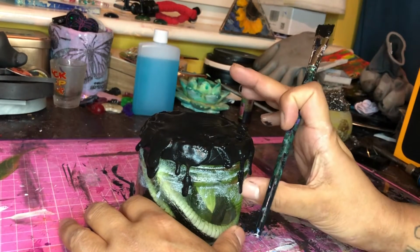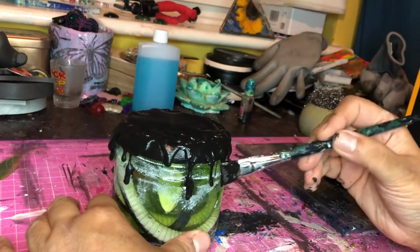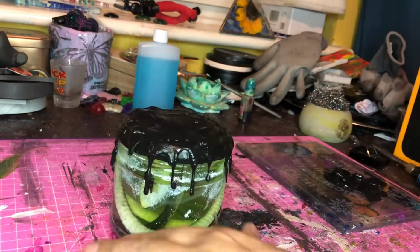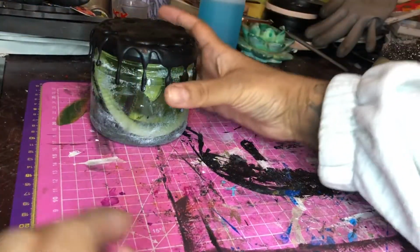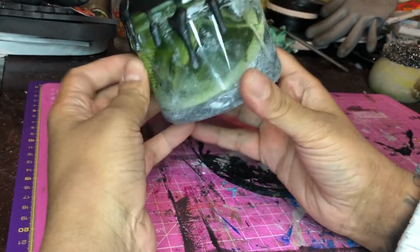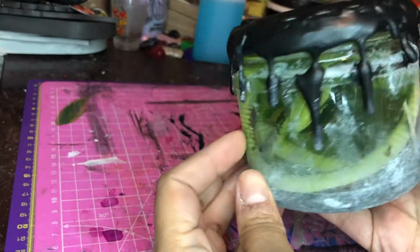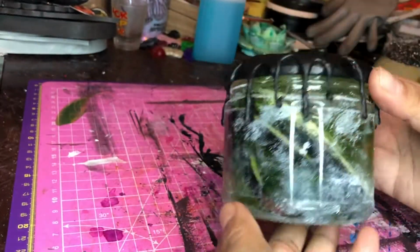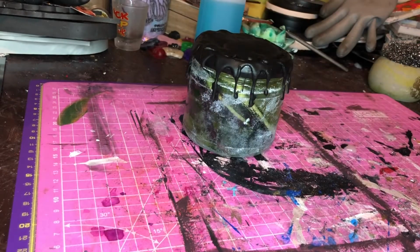Yeah, so you can see I'm just going all the way around, and because it's glass, you can just wipe it off, like you saw I did there. Anyway, so leave it to dry once it's all painted. And there we go. I'm happy with that. And you saw me scraping a little bit off with my thumb of the white paint that I thought was a bit too much. But yeah, I'm happy with that.